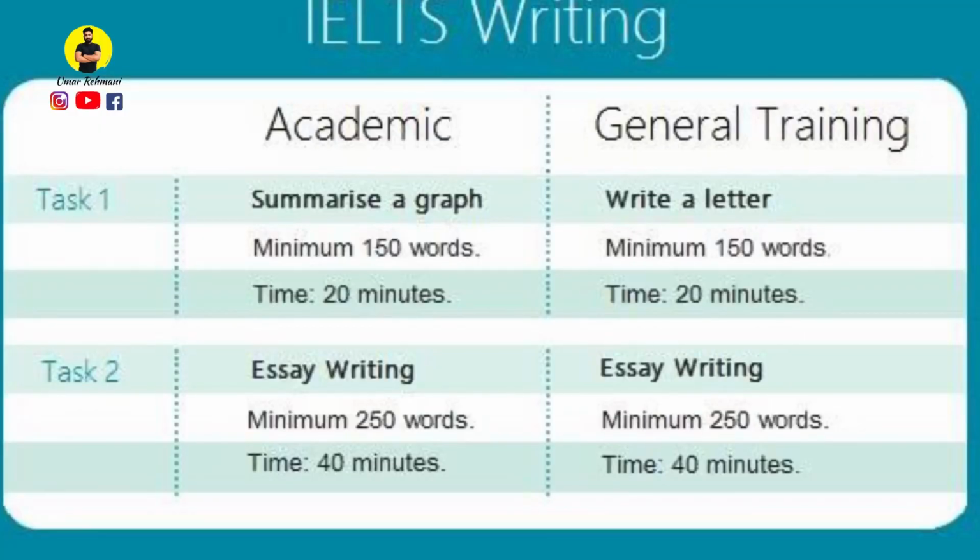Now, to talk about the time, as we know, the given time of writing is just 1 hour. As we know, task 1 is shorter than task 2 according to the length, so we give 20 minutes to task 1. However, task 2 is lengthier than task 1, so we recommend our candidates to spend 40 minutes on task 2. This is how you can manage your time.